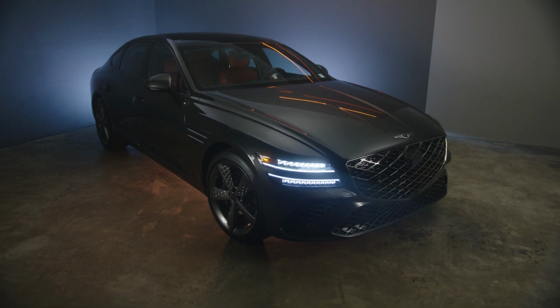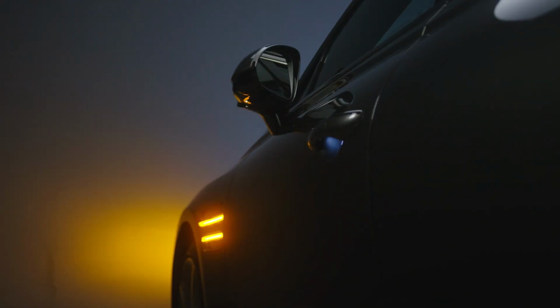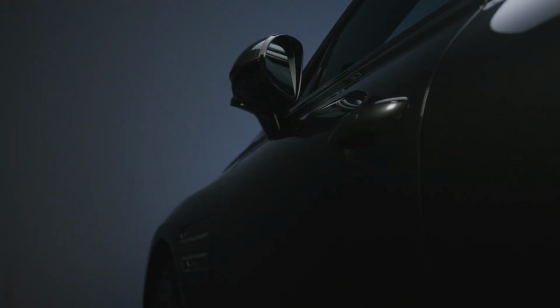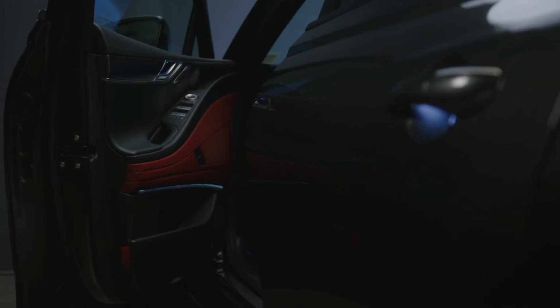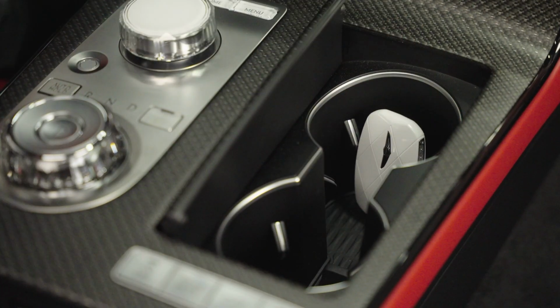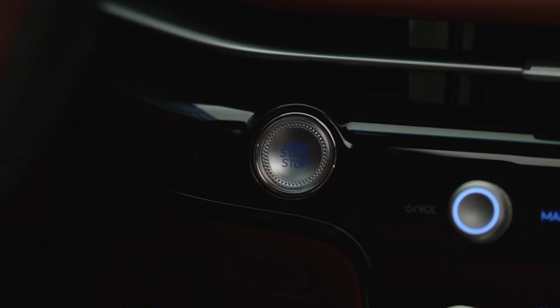Note that if you unlock your G80 inadvertently or not, it will automatically relock after 30 seconds if no doors are opened. The doors will not lock, however, if any door is left open, the smart key fob is inside the G80, or the vehicle is in the on position.